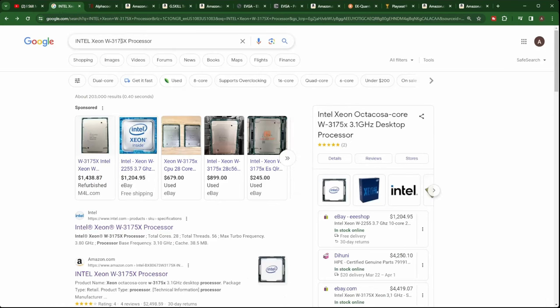So we're using the Intel Xeon W-3175X processor. This is a really weird processor. They came out with this back in 2018. Intel thought this was going to be a game changer for gaming. It was also $3,000 for just the CPU, which I think a lot of people were pretty annoyed about. It was supposed to be enthusiast class, but it was like enthusiast times 1,000.